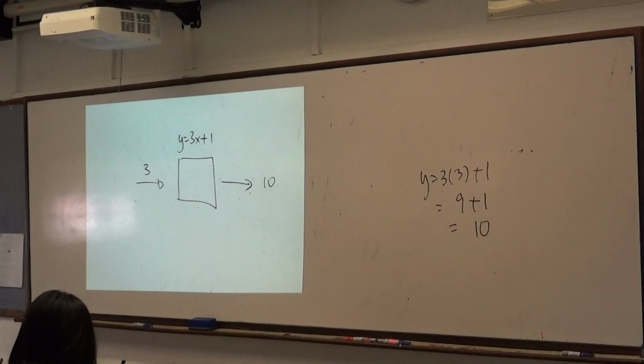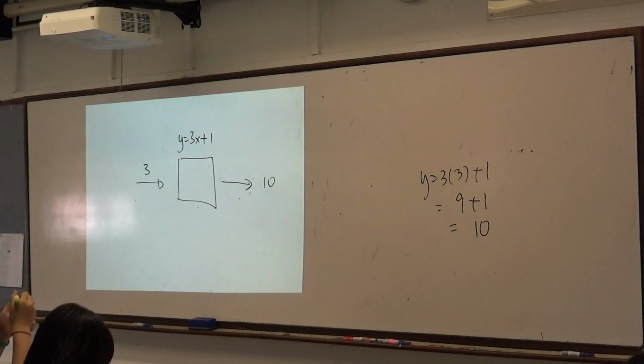Page 148. They describe to you what is a function. A function is a relationship between two variables x and y, such that every specified input x produces exactly one output y. The input x and output y of a function can be written as an ordered pair (x, y). Understand? Just like our x coordinate, our y coordinate. Now, a function can be represented using words, an equation, a table of values, and a graph.